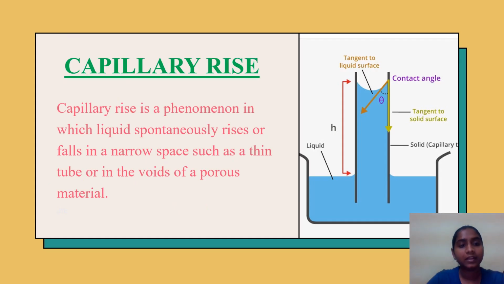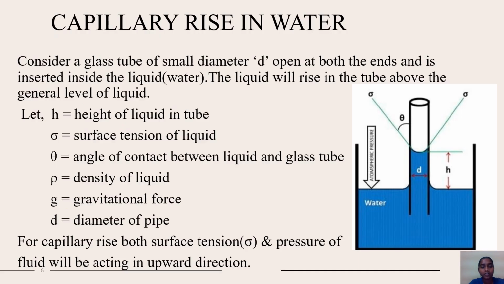Capillary rise. Capillary rise is a phenomena in which liquid spontaneously rises or falls in a narrow space such as a thin tube or in voids of porous material. Let's derive the equation for capillary rise in water. For this, consider a glass tube of small diameter d which is open at both the ends and it is inserted inside the liquid. As soon as the tube is inserted into the liquid, the level of water will rise above the general level of liquid.